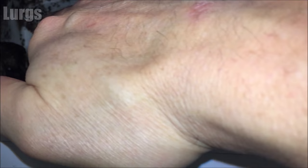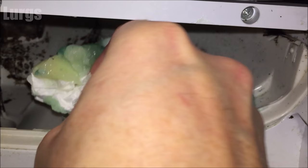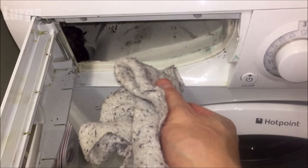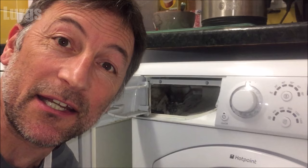Now we're going to go back to the drawer housing and give that a clean. I'll start off with some kitchen roll just to get that sludge out — that's the old detergent. Once I've got that out I'll get a wet cloth with a bit of detergent and clean the rest out. The access in here is quite difficult. I did start using a toothbrush but that's not a good idea — if you accidentally let go of it, it could disappear down the pipe. It's really hard to film this and clean at the same time, so I'm just going to clean it with a damp cloth and a bit of detergent.